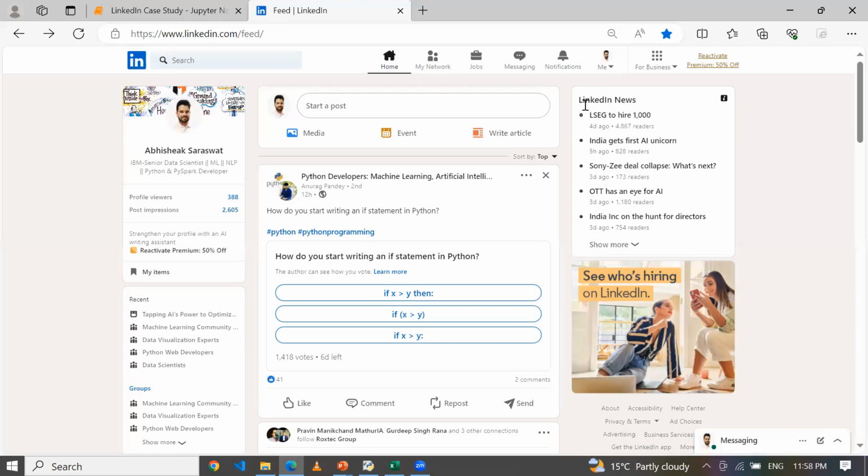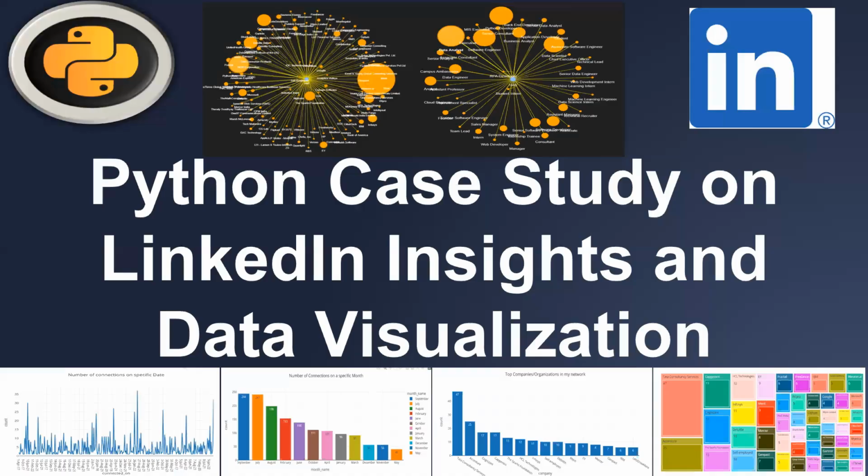So we will be performing end-to-end data visualization, or you can say an end-to-end case study. In today's data-driven world, the ability to extract meaningful insight from raw data is very crucial for decision making and problem solving skills. And really, exploratory data analysis serves as the foundation for understanding and visualizing data, enabling analysts to uncover patterns, relationships, and anomalies.